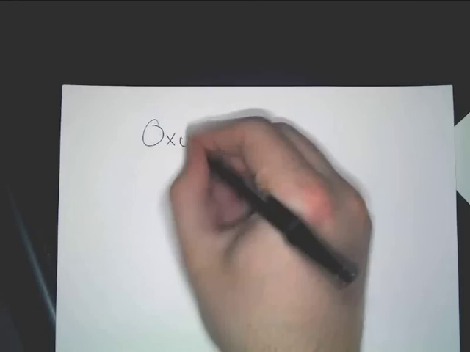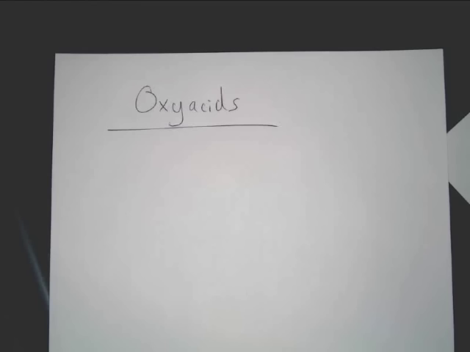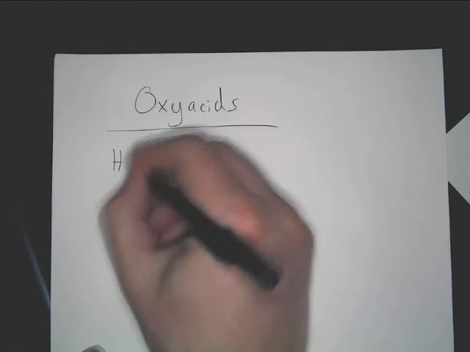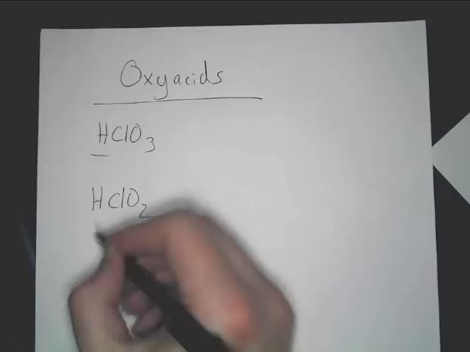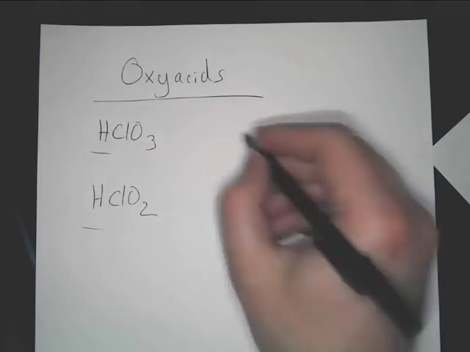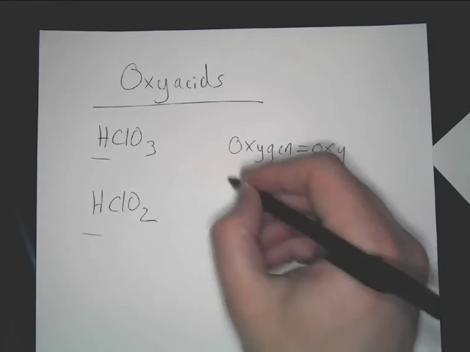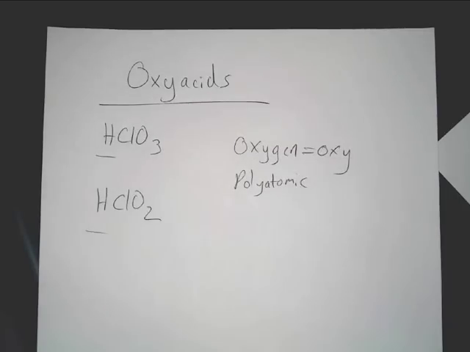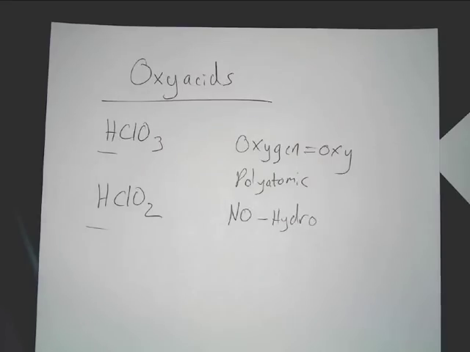The next thing we're going to talk about are oxyacids. What do you notice? You have H in front and then you have oxygen. When you see oxygen, that equals oxyacid — that's why we call it an oxyacid, because it has oxygen in it. Usually these involve polyatomic ions as the anion. You will never write 'hydro' in front of an oxyacid — that is by far the easiest mistake, really the only thing people get wrong. Do not write hydro in front of oxyacids. It still has an H in front, but you don't write it out.